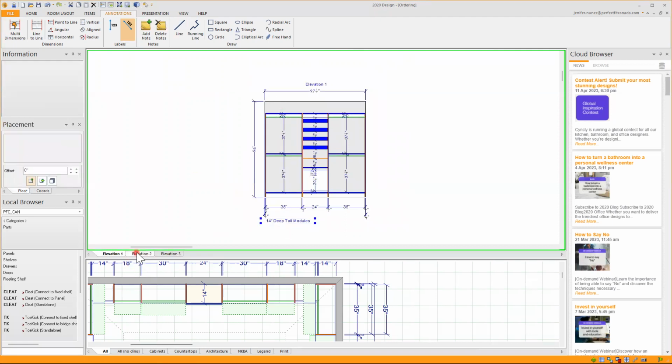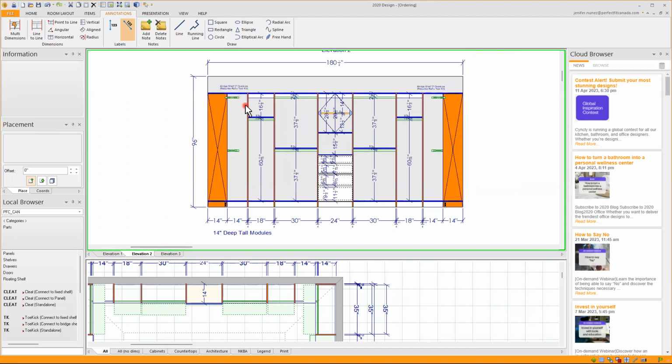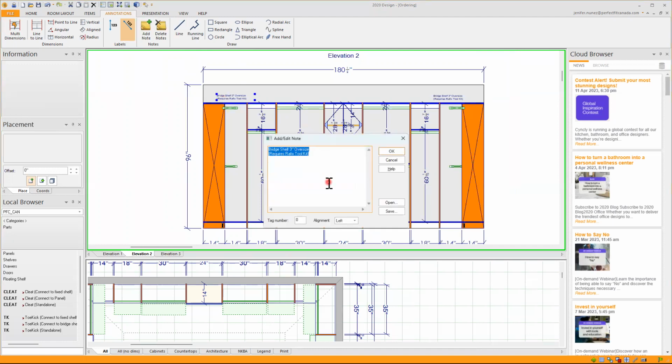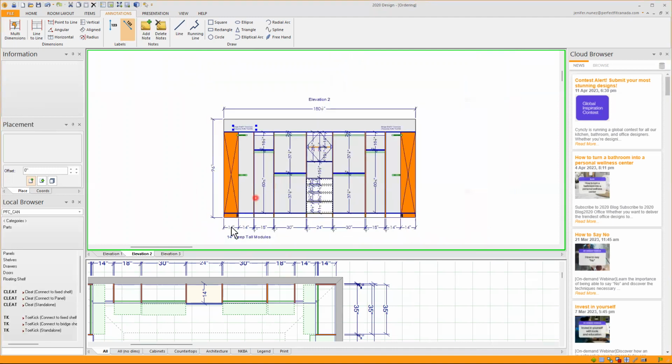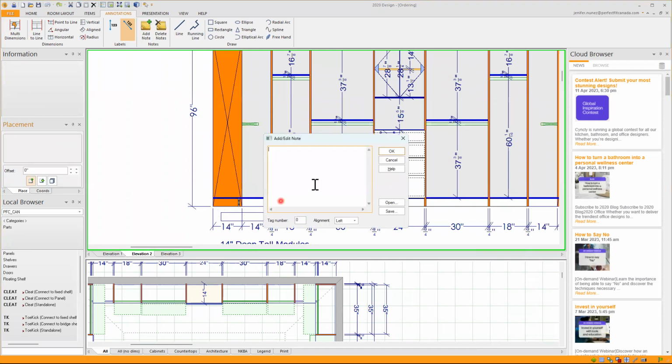In my elevation 2, this here, I know I have a bridge shelf down there, so if I want to, I can add that note there, especially because the toe kick is the same. So bridge shelf and toe kick both will come 3 inches oversized.